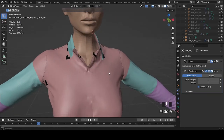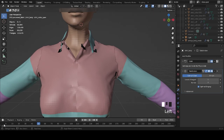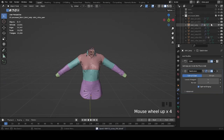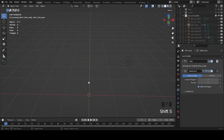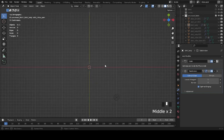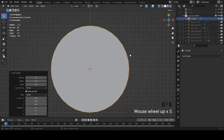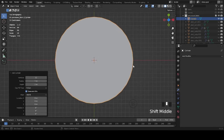And okay, I think as a final touch, we're gonna attach the actual buttons to the shirt. So that's what I'm gonna do next. Okay, let's save it first, and let's hide it. I'm not gonna do some fancy buttons. I'm just gonna make a simple one. If you want, you can make some buttons that you want, but I'll just make very basic shaped buttons.